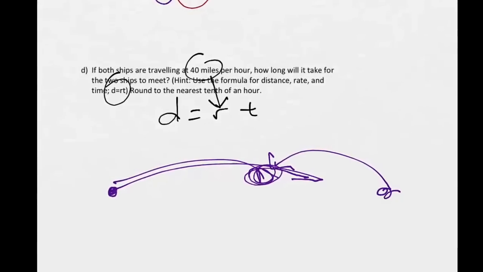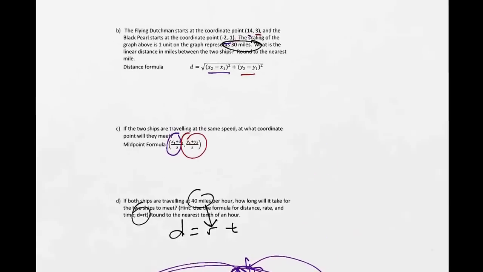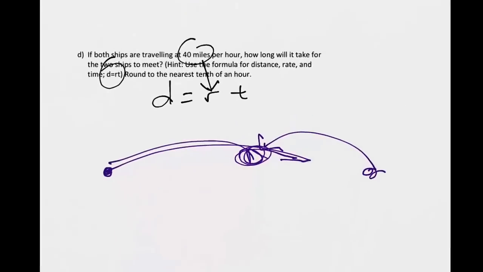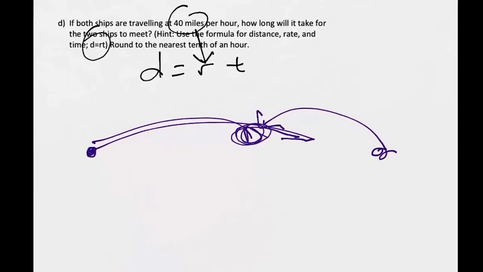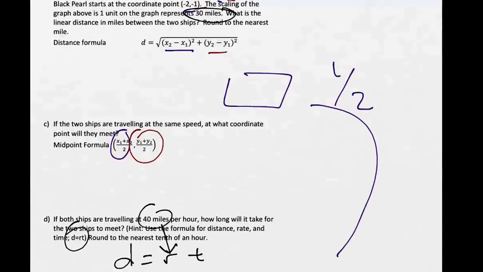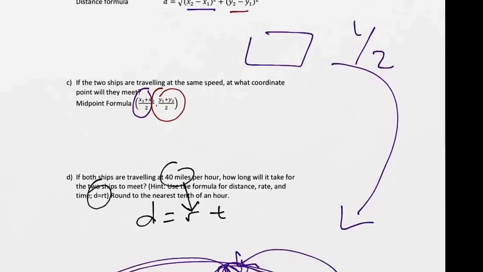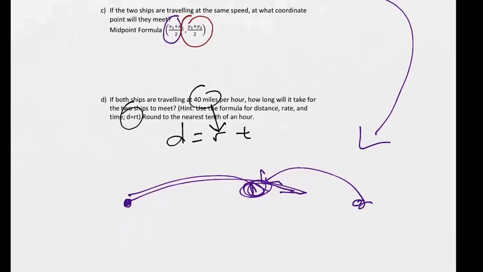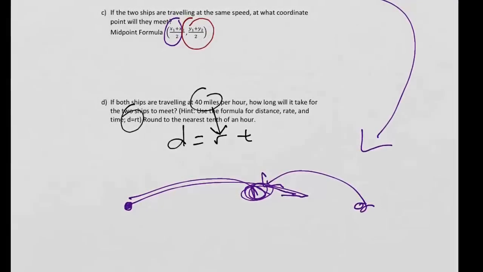So you're not going to use the entire distance from part B, but you're going to use half of the distance. So you can get a solution from up here, and then you're going to multiply it by half, and then that's going to be the thing that you need down here as the distance they're going to travel. And then you'll be able to solve for t.